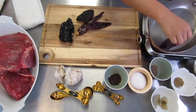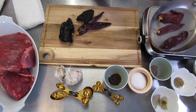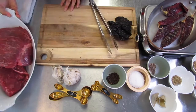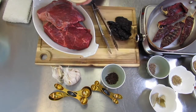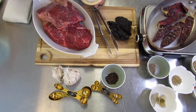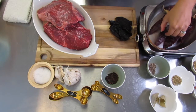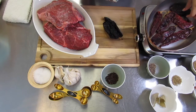Let's start off with toasting our guajillo chiles. I've already had the pan on and nice and warm on a medium heat. I'm making sure to flip these often so they don't burn. While those get toasted, I'm going to focus on salting all of the meat, making sure to hit every side of it. I'm also checking in on the chiles — I don't want these to burn. That'll make a bitter flavor. Now I'm adding in the ancho chiles as well.